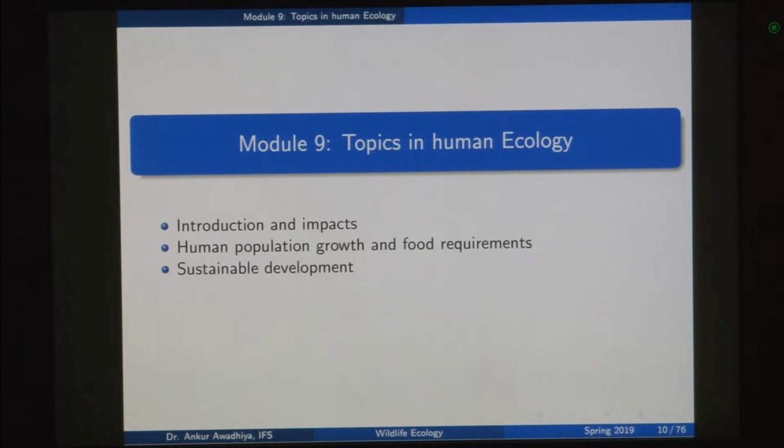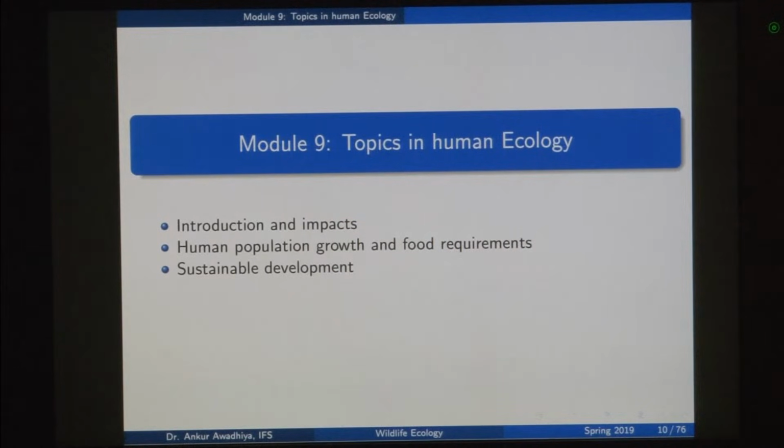There is this particular Malthusian theory that we had referred to even in our introductory lectures. Now, we will look at that theory in more detail. According to Thomas Malthus, the human population increases in a geometric progression. So essentially from 1 to 2, from 2 to 4, then 4 to 8, then 8 to 16 and so on. Whereas the food requirements only increase in arithmetic progression. So from 1 to 2, then 2 to 3, then 3 to 4 and so on.